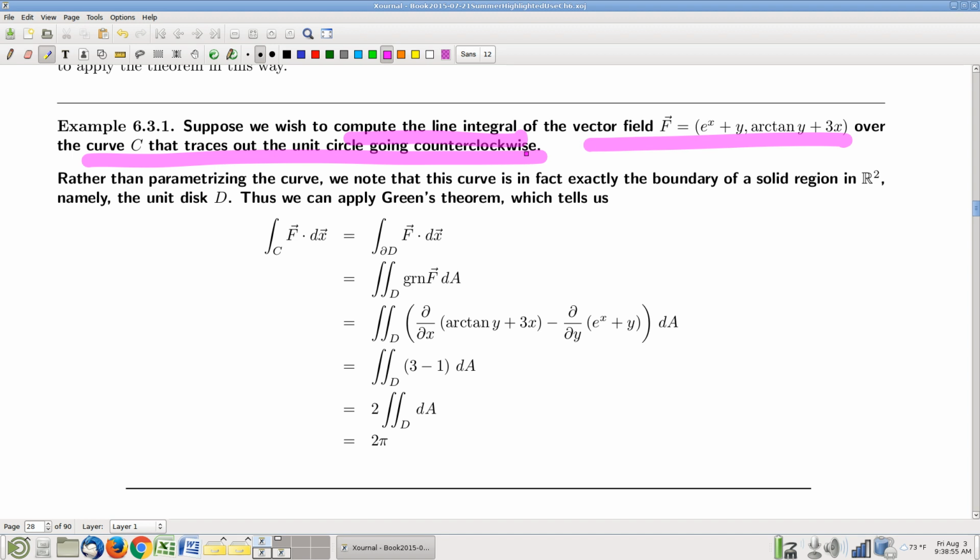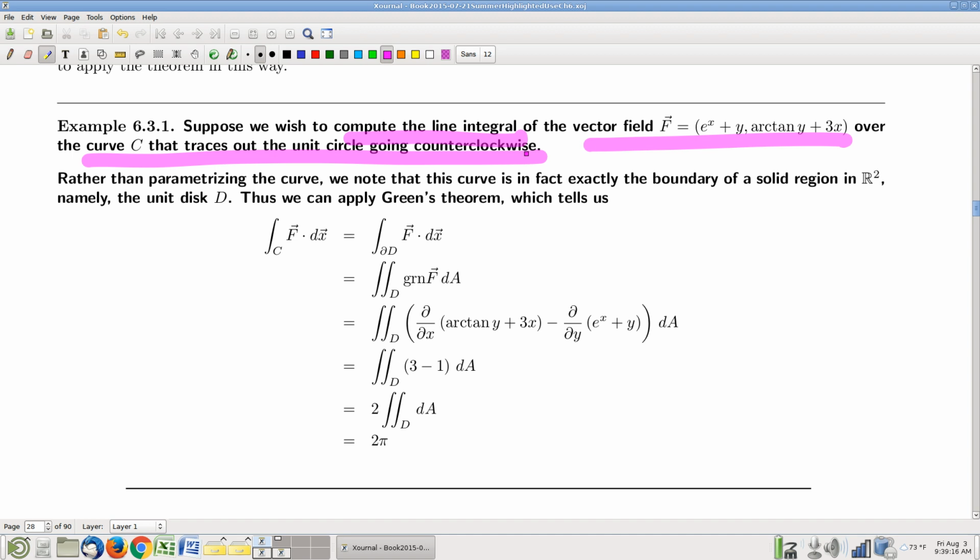One possibility, this could be a Chapter 5 problem. It could be the intention that you parameterize this curve. It wouldn't be that hard to parameterize. And that you take that parameterization and plug it into the vector field and do the whole pullback thing, a la Chapter 5, and you plug and chug. Maybe that would be the way to do this problem.